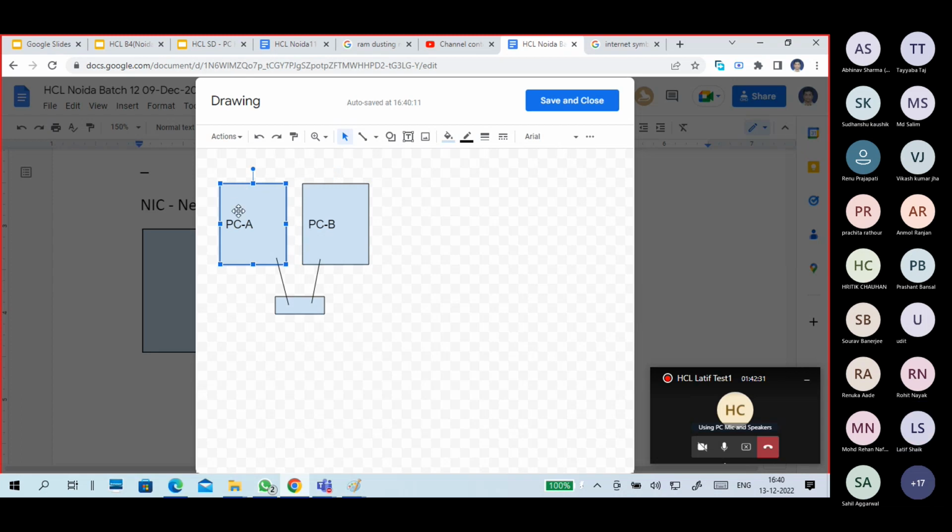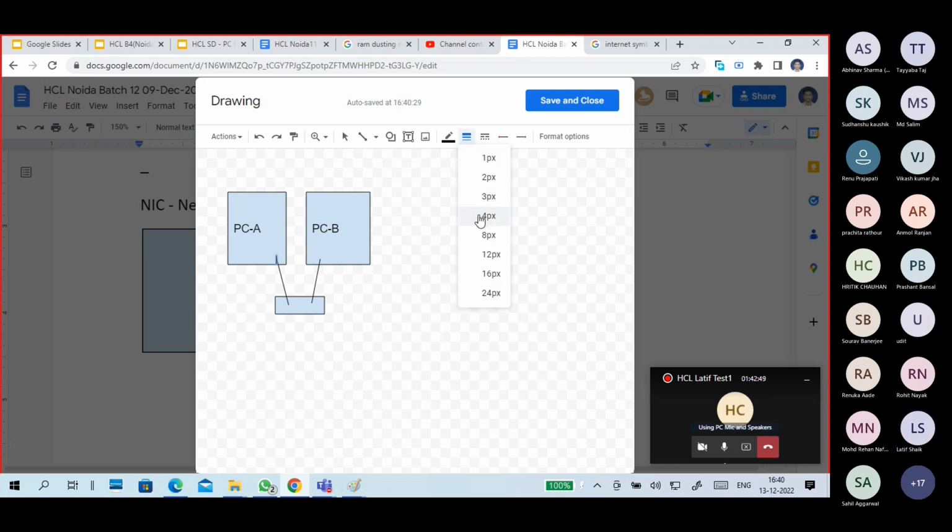So these are the devices that need to connect to the network, but they need a NIC. To this NIC only we are able to connect. If you want to connect your device to the network, we need a NIC.